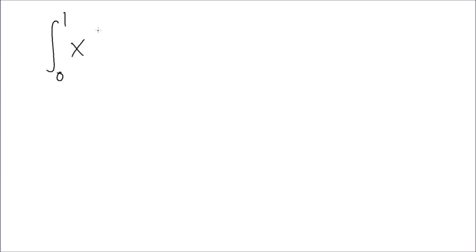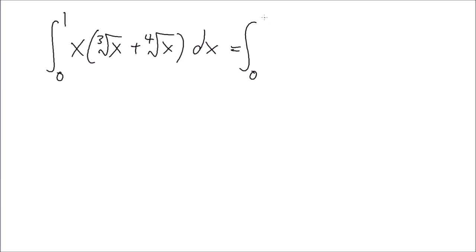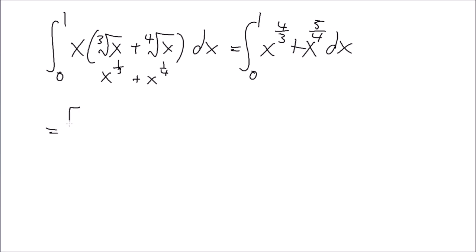0 to 1. Let's do x cube root plus fourth root of x. Again, we will be putting this in exponential form. Right, so this is x to the 1/3 plus x to the 1/4, and then we just multiply x. So this will give us, let's see, plus 3, that's 4/3. Plus 4, that's 5/4. And then it's just power rule, right? Let's say plus 3, because we're adding 1. So that's x to the 7/3, times 3/7. Plus, let's say 5/4 plus 1, plus 4, that's 9/4, times 4/9.